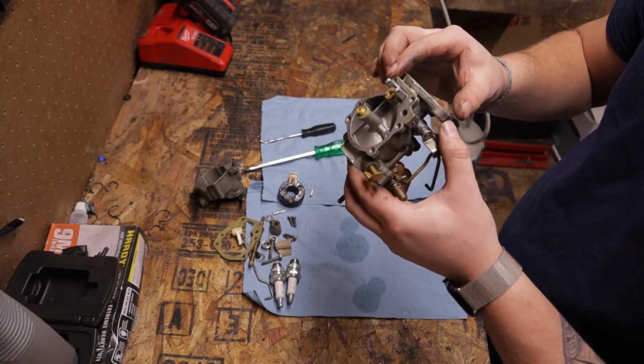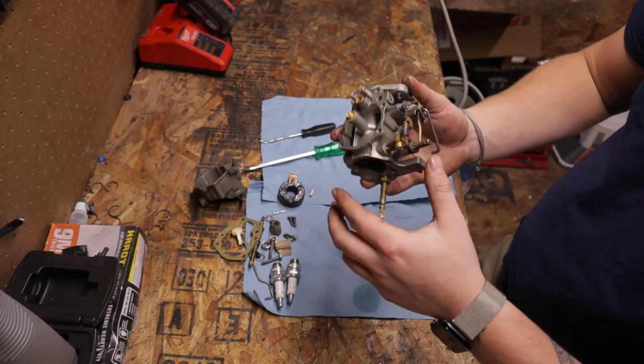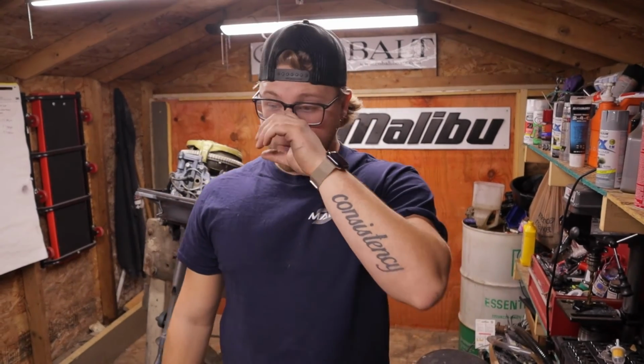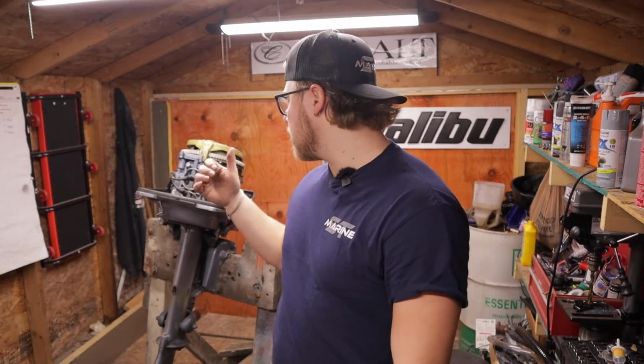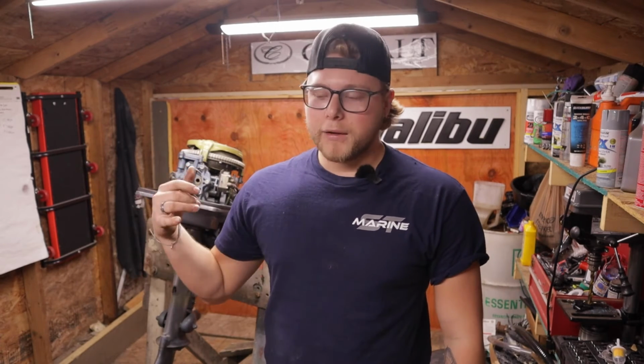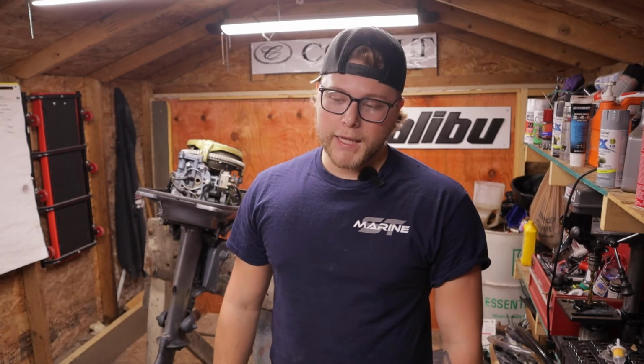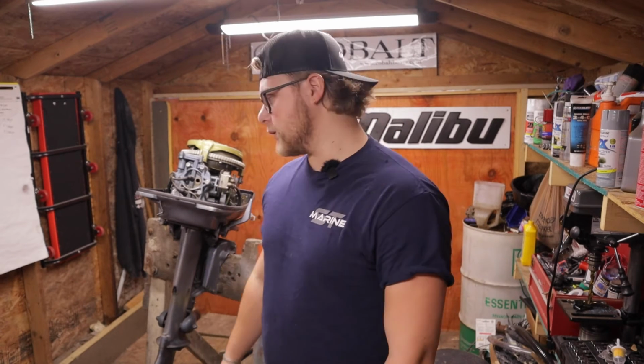With all of that being said, this baby's gonna need a carb kit, and I'm gonna assume a fuel filter. Now, obviously, if this was my own motor, I would see that, get the parts on order for that, and right away start diving into compression. I have to make a phone call to the guy, let him know what I found, send him some pictures, and then I will move on and see if he wants me to diagnose the compression.